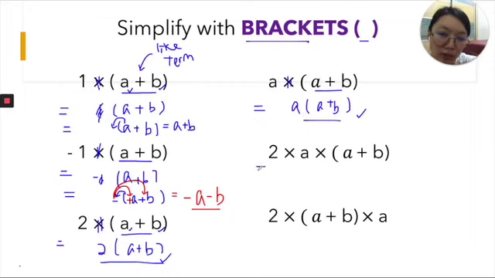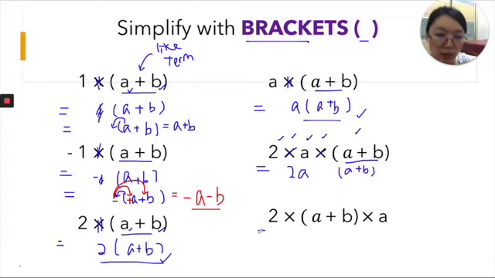And the next one. Oh, there is number, there is variable, and there is also bracket. And outside there is times. So very first, look at whatever is inside the bracket and check, can I simplify? Not like terms. So cannot simplify, put down again the same thing with bracket. And outside there, yes, I can take away the times and be left with number first and alphabet. So my answer is 2a bracket a plus b.